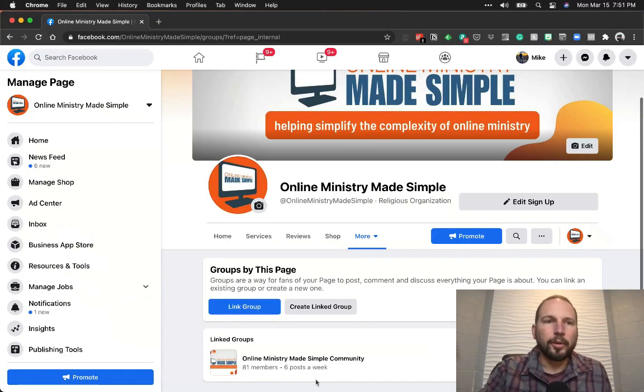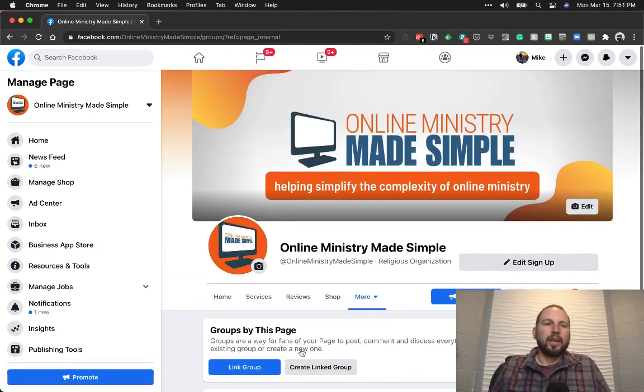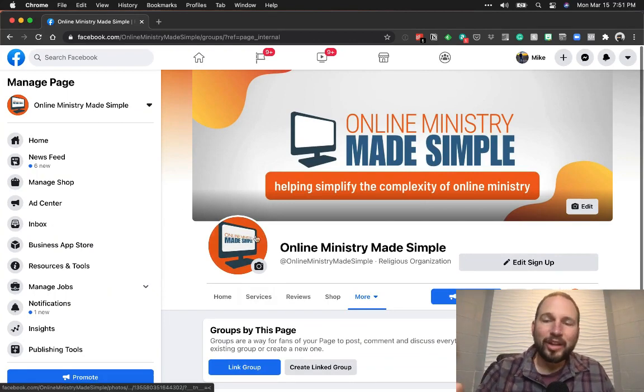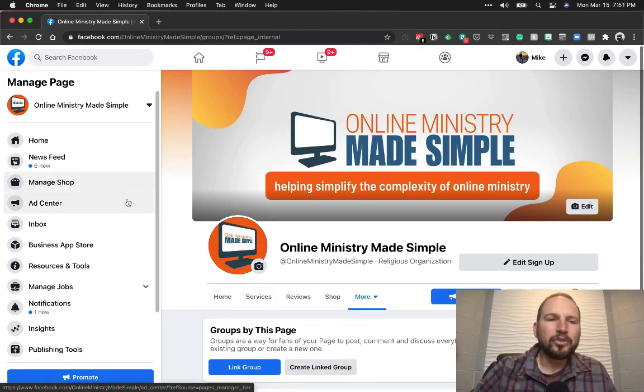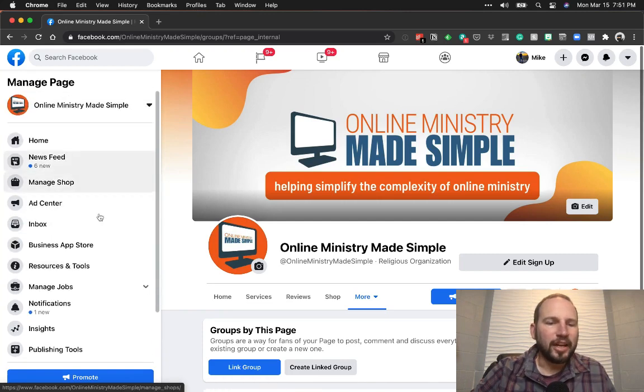I'm going to start with my Online Ministry Made Simple page. A few things I'll point out here. This is the older style layout that most pages are still going by. On the left side, you have a number of your settings.